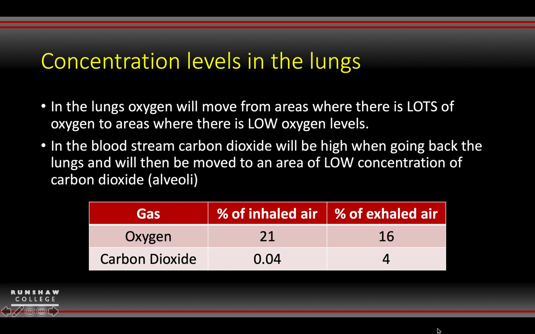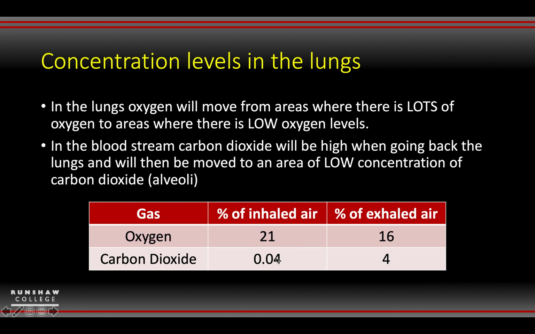So in the bloodstream, when it's picking up carbon dioxide from the muscle, because there's such a high concentration of carbon dioxide in the bloodstream, the venules, then the veins, when it gets to the lungs, there's a low concentration of carbon dioxide inside the lungs, and therefore the natural movement for carbon dioxide is to just change over and go back into the lungs for it to be expired.